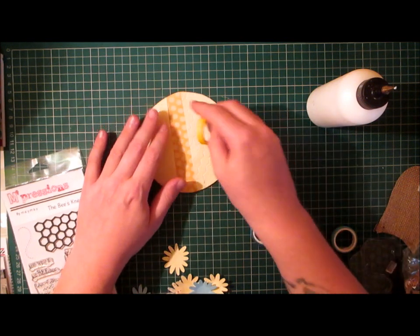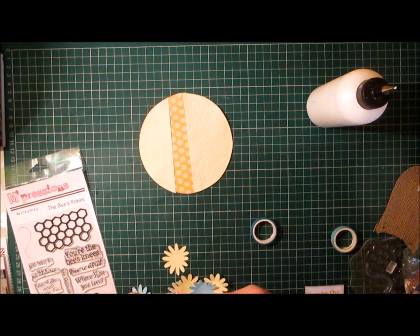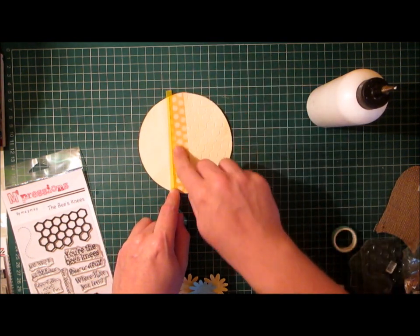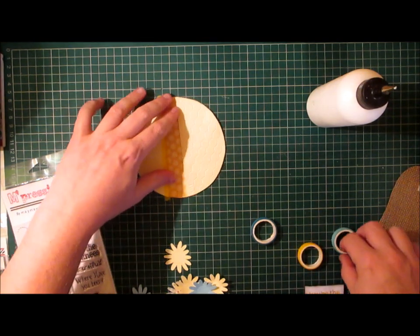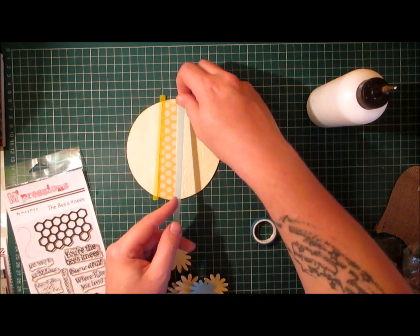And I'm going to use these washi tapes to bridge the gaps in between. I don't want there to be such a hard distinction between the lines, between the different cardstocks. Now this yellow in the center here, this polka dot, was a My Mind's Eye scrap I had, so I thought I'd use that. And this is just some pale yellow cardstock that I have in my stash.